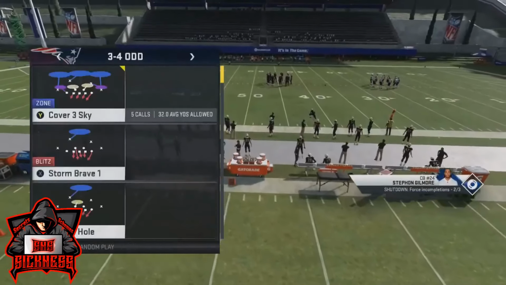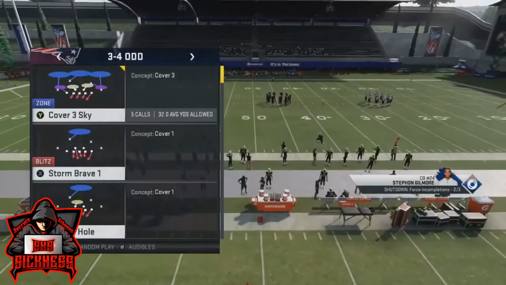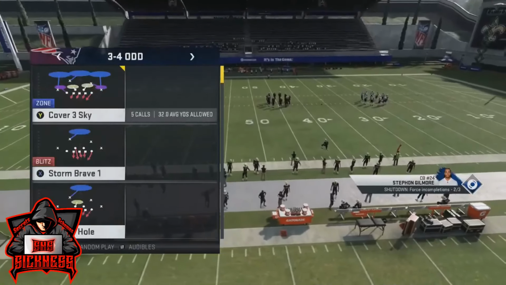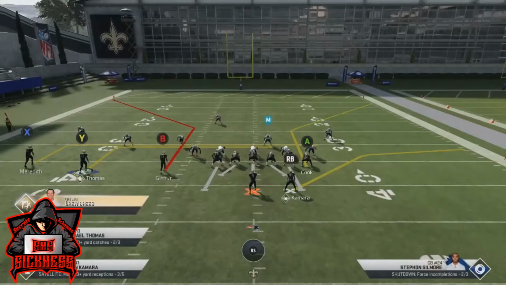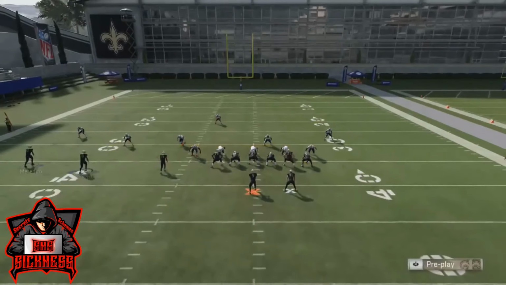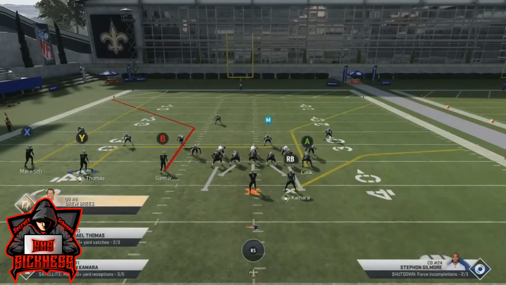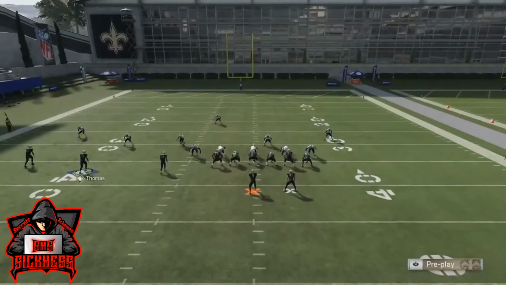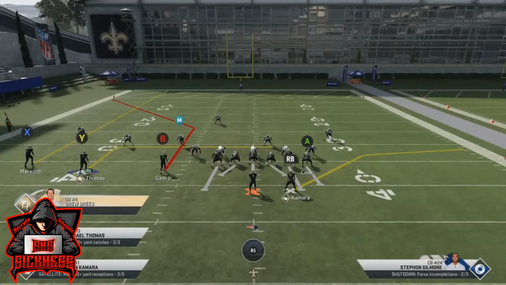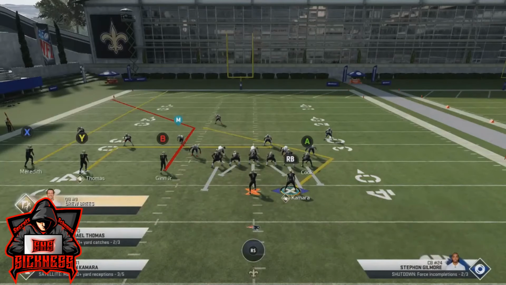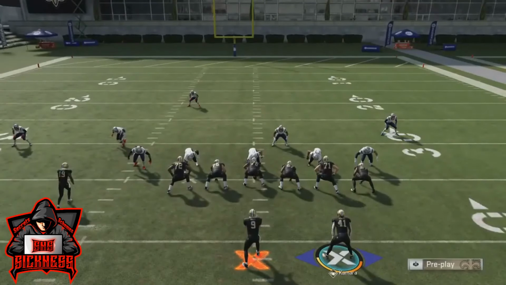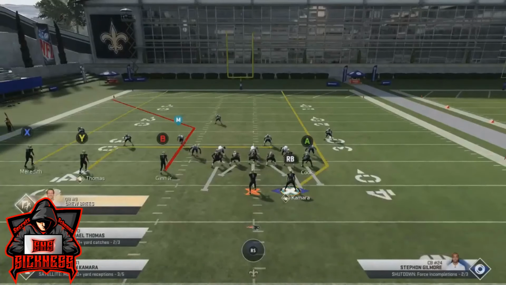Now with these setups, they do work versus any coverage, so I'm just going to choose cover 3 here. The first setup that I'm going to show you is very easy. All you do is streak X, and then I will block the tight end here at A. And then with the running back, I do have Kamara, so I do get extra routes. What I personally like to do with him here, I like to put him on an angle route. If you don't have a route specialist at your running back, you can just streak him out the backfield.